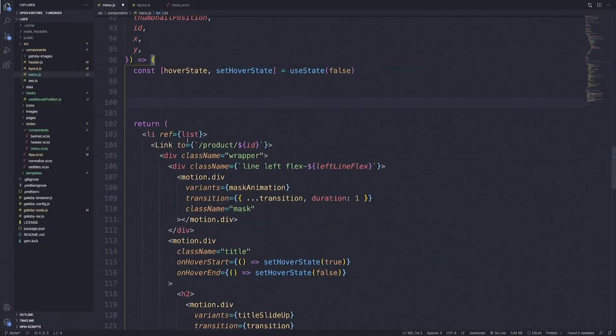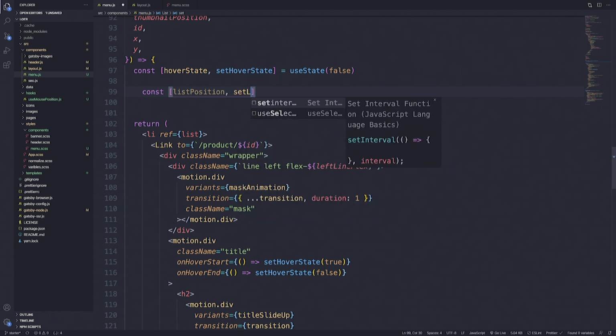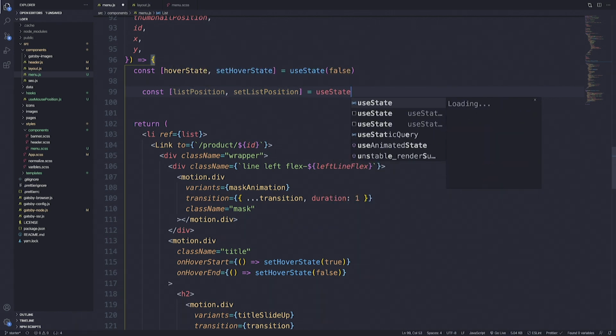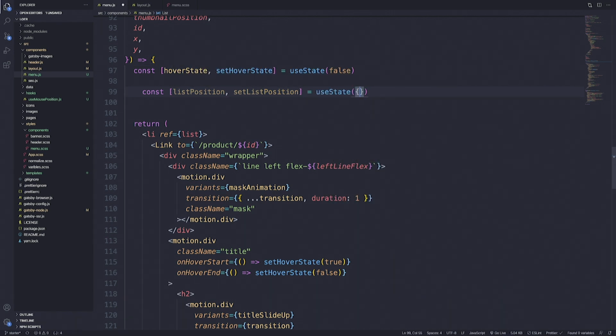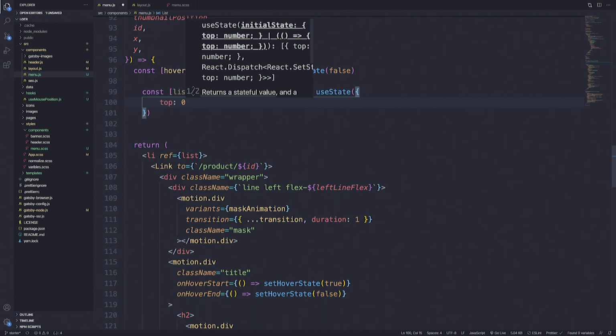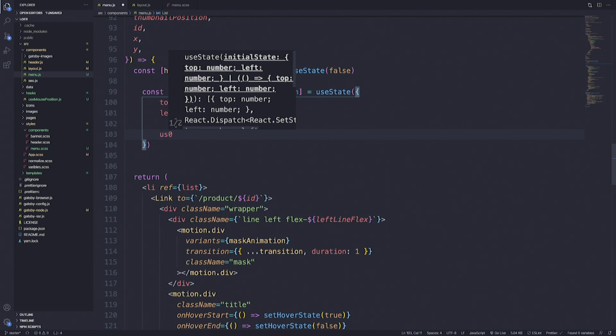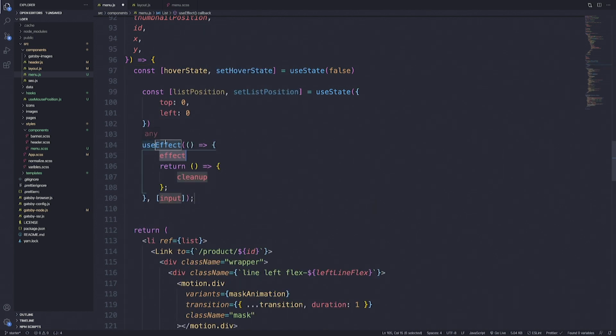To do that, we're going to create new state. So const, and we'll just call this list position, and then set list position. Now this is going to be useState and the following: top will be set to 0, left will be set to 0. And then we'll have a useEffect that will run the following.